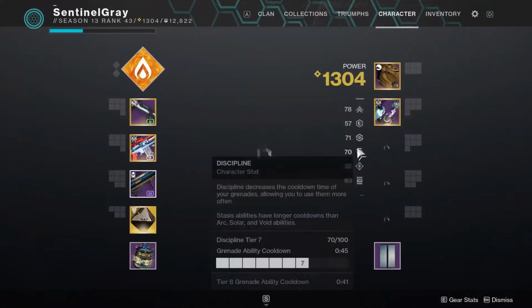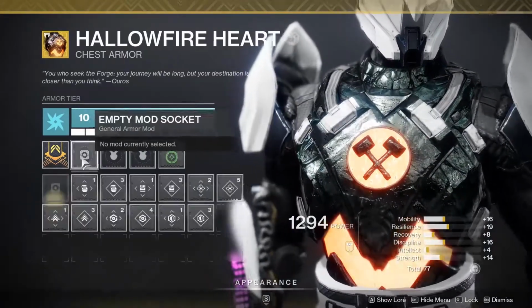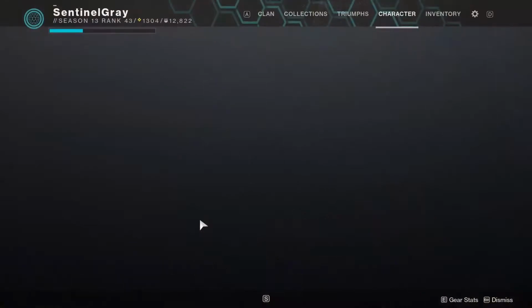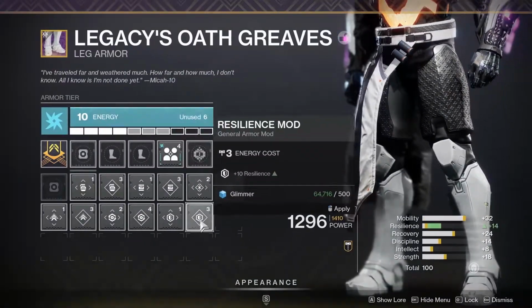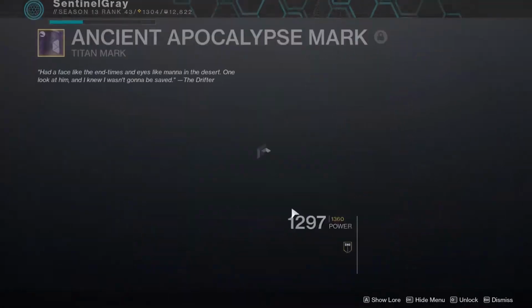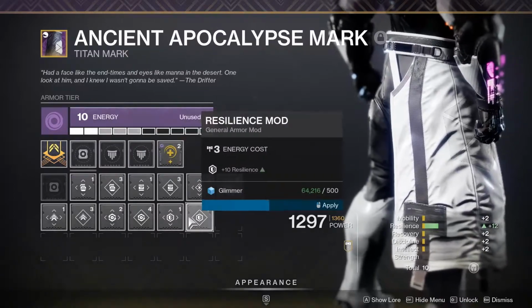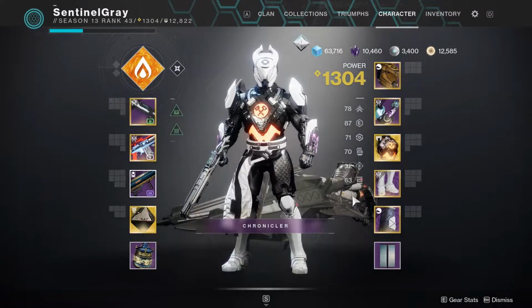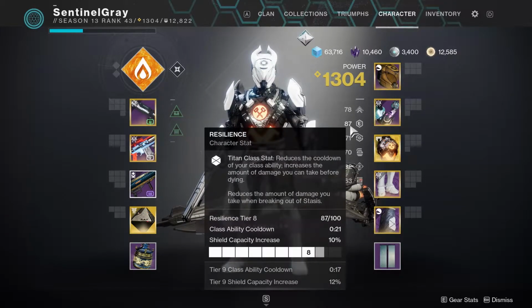And there's a way that I did this before that I think I screwed up whenever I was thinking about this build, but I forget. And the reason why I am doing 3 slots in resilience is because I'm a Titan. That's going to help me get my barricade back faster.